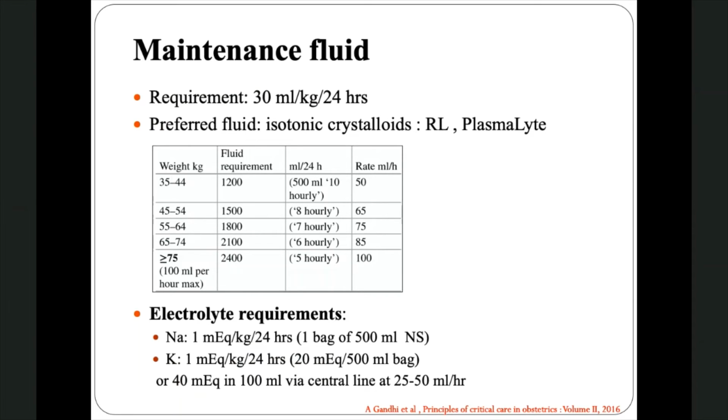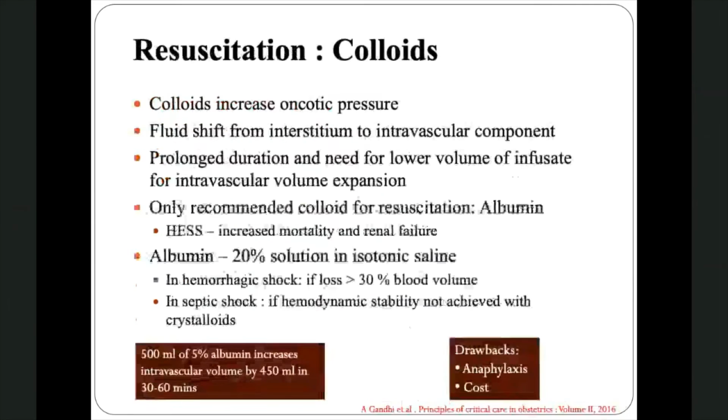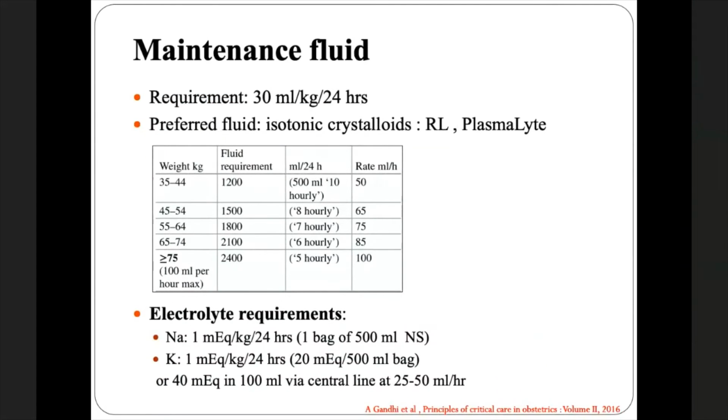And this is the electrolyte requirement. Whenever the patient is on fluid, the sodium requirement is 1 milliequivalent per kg per 24 hours, which is already replaced by NaCl or Ringer lactate. Potassium is very important. 20 milliequivalent per 500 ml bag should be there. If you are giving Ringer lactate, you don't need to add potassium. If you are giving Plasma-Lyte, it need not be given. But whenever you are giving NS or DNS, potassium needs to be supplemented.